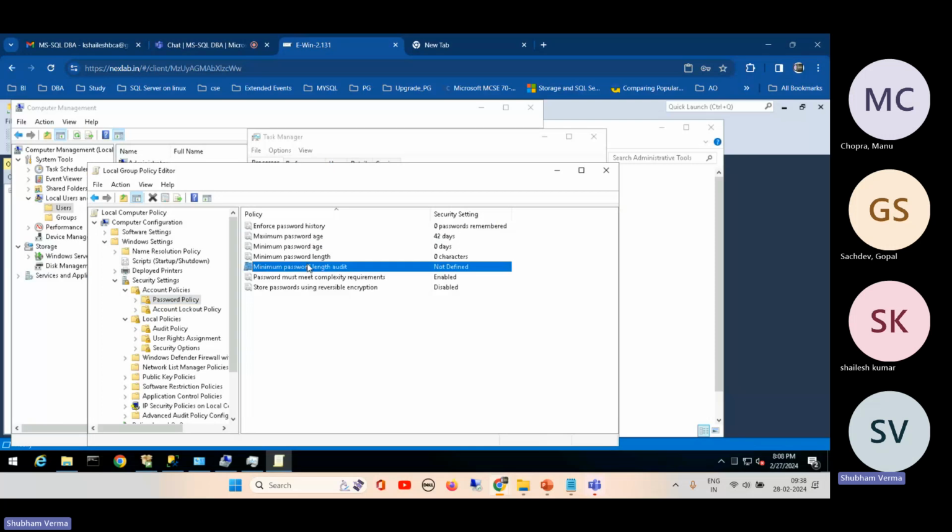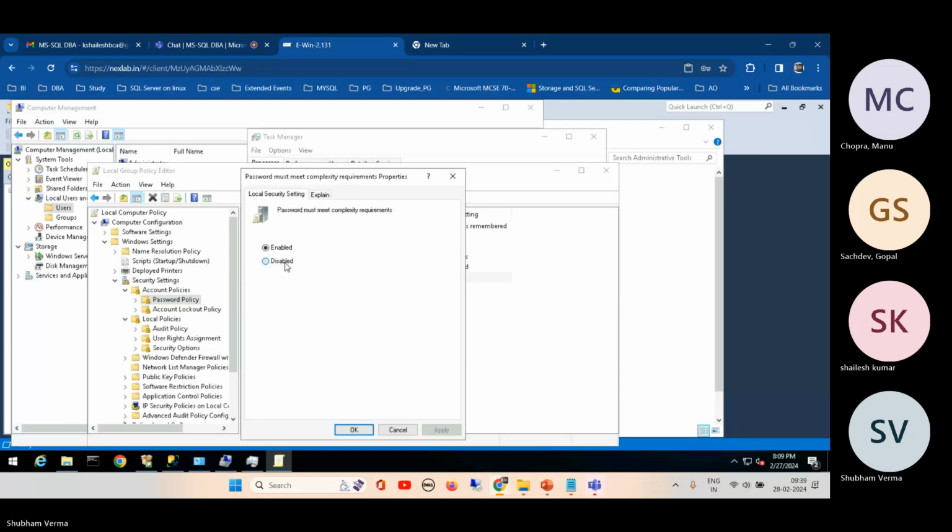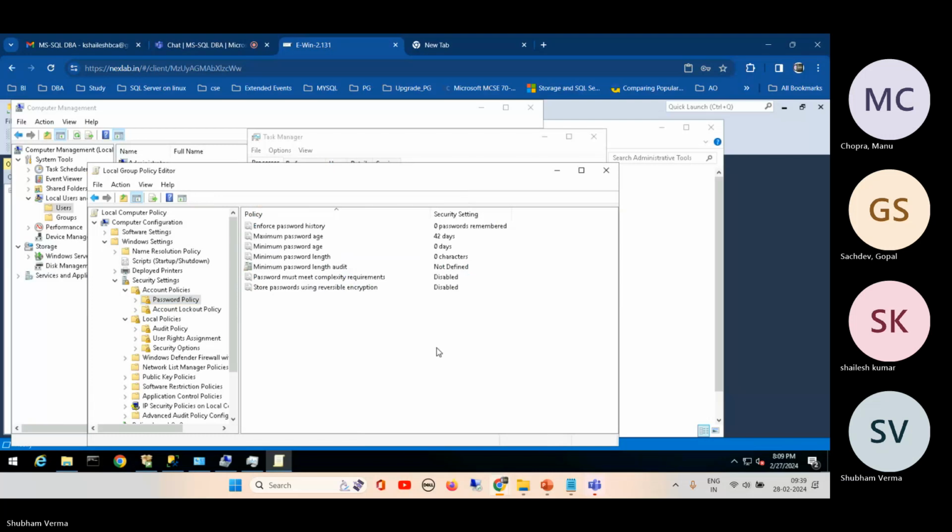So it is taking basically. I can disable this one. What is the minimum length?